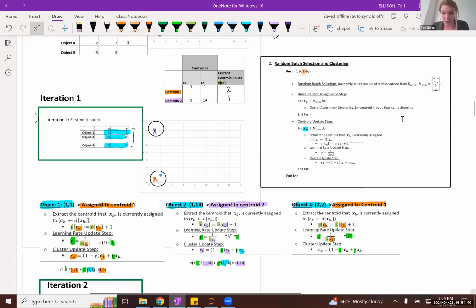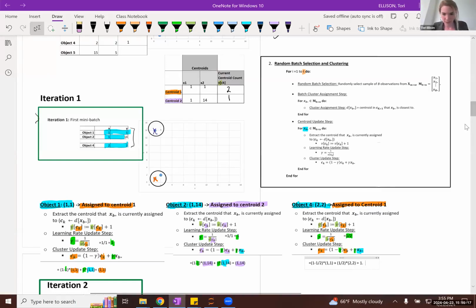Okay. So therefore, when we update, in this case, centroid 1, in our cluster update step, what we're going to get is 1 minus 1/2 times the old centroid, which is 1, 1, plus 1/2 times the current point in the mini batch that we're considering, so 2, 2.